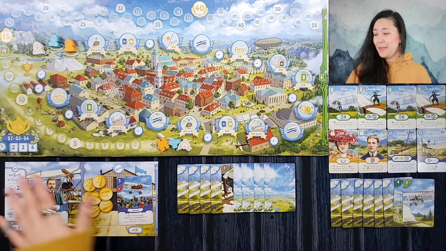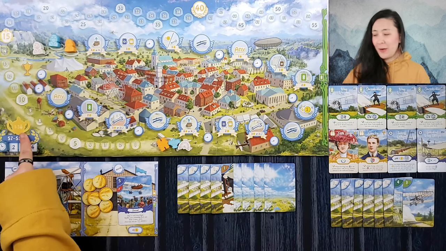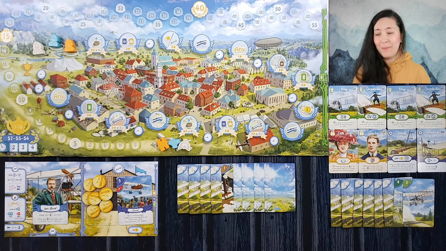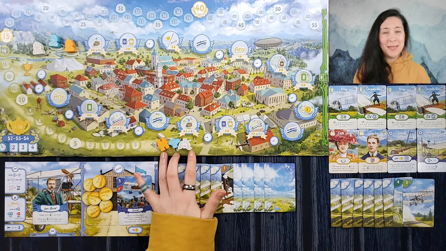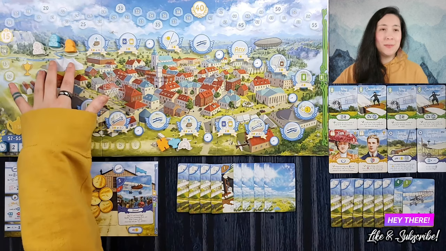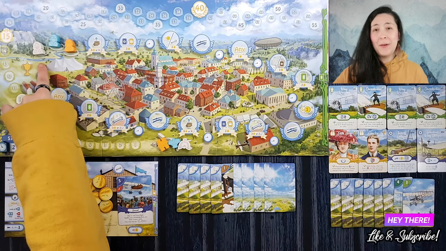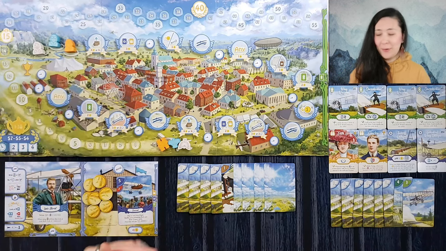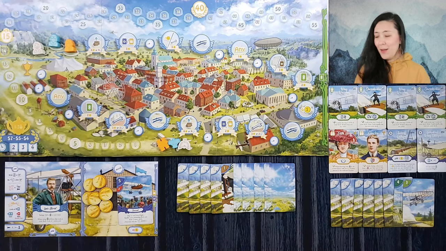For setup, we'll start by placing the board on the side appropriate for the player count and putting the year marker on space one. We'll then put all the players' planes down on the bottom of the board and randomly place out the pawn. The player who will be going first will get 6 coins, second will get 7, 8, and then 9 coins. Since we are playing blue today, we'll be getting 7 coins because we'll be going second.